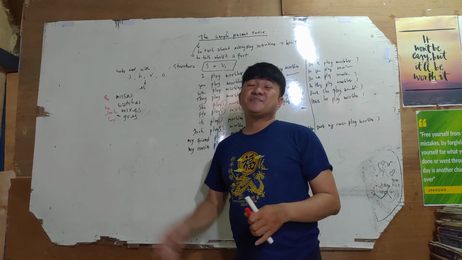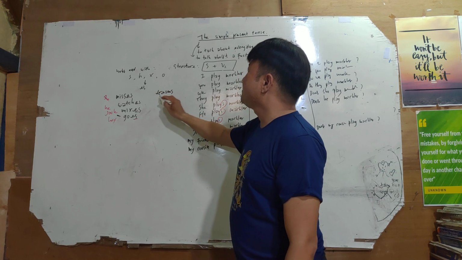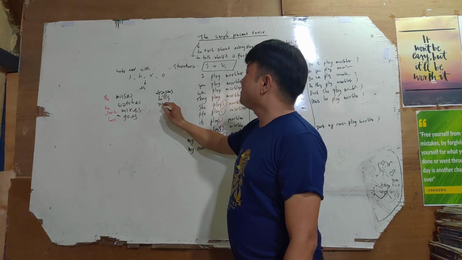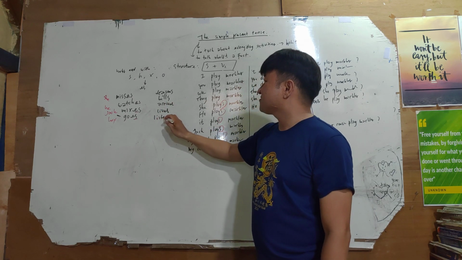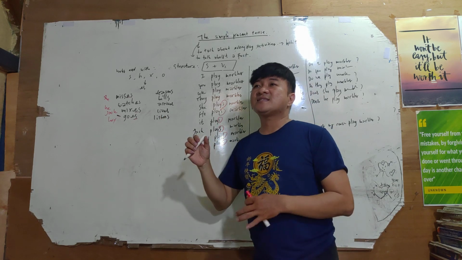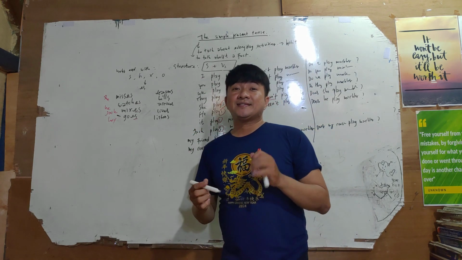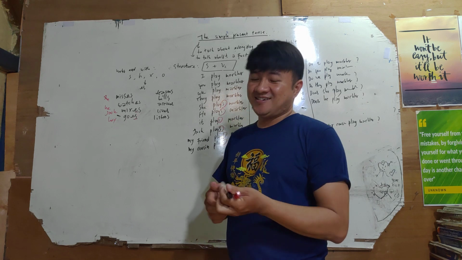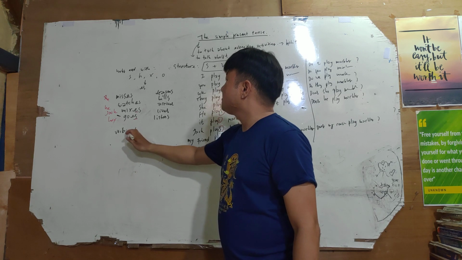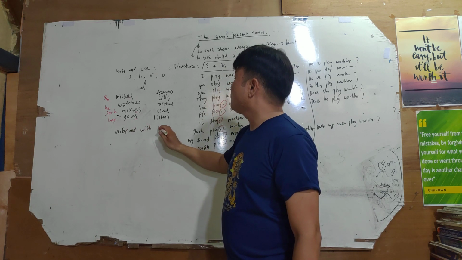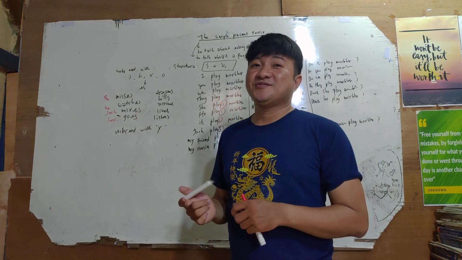And for the others, we just add s. Normally we just add s, like dreams, kills, arrives, leaves. Just add s. Listens. Now this is listen, okay? It's not listen, but listens, yeah? Add s, listens. And all of them just add s, except for the y. Now the y, it's kind of tricky in here. For the verbs that end with y, there are two rules that you need to know.